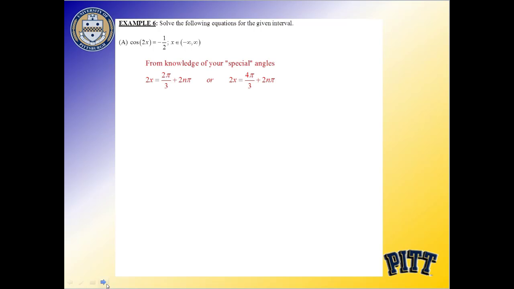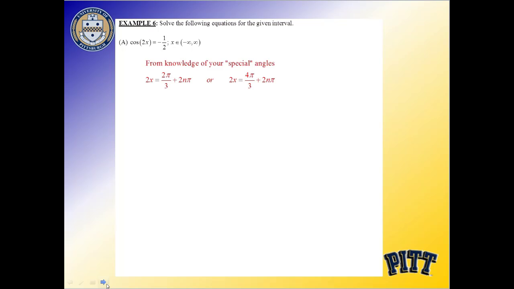So I do this. Now, the 2 pi over 3 and 4 pi over 3, of course, make sense from my knowledge of my special angles. The plus 2n pi is basically saying if I move an entire circle from 2 pi over 3 and an entire circle from 4 pi over 3, I would have yet another angle that is coterminal to those angles specifically, and therefore they would have the same answer. They are all solutions. Okay?